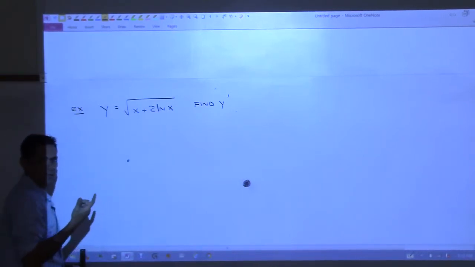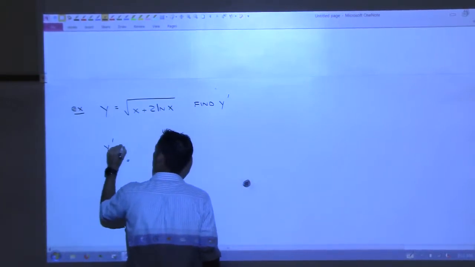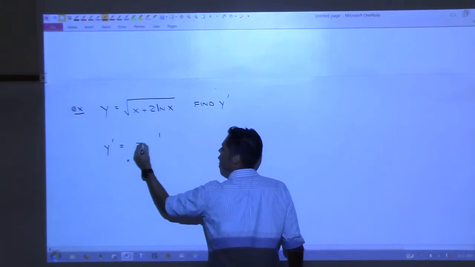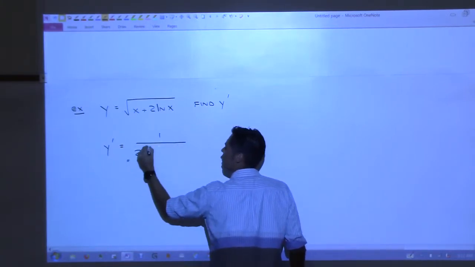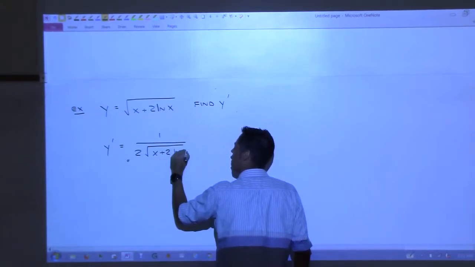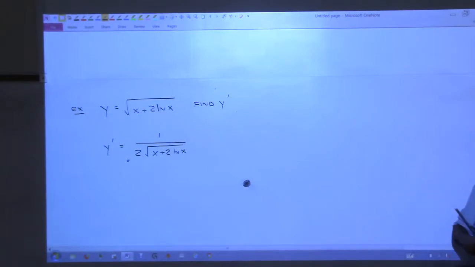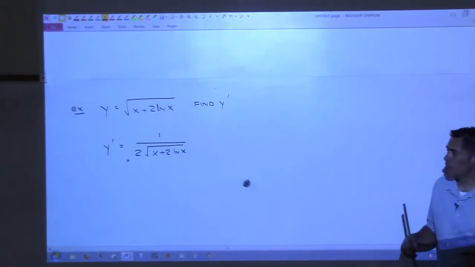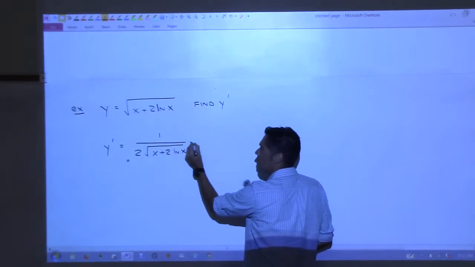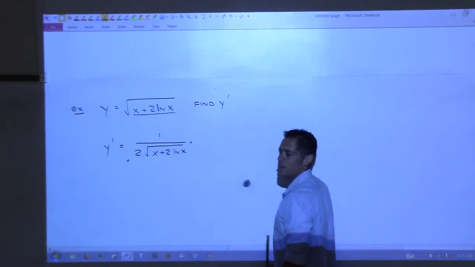So we start out with trying to take the derivative of the root of something. And what is the derivative of the root of anything? 1 over 2 roots of that stuff in there, right? X plus 2 natural log x. So that takes care of the outer function, the square root part. Now multiply that, because the chain rule says multiply now. Multiply that times the derivative of this stuff right there.